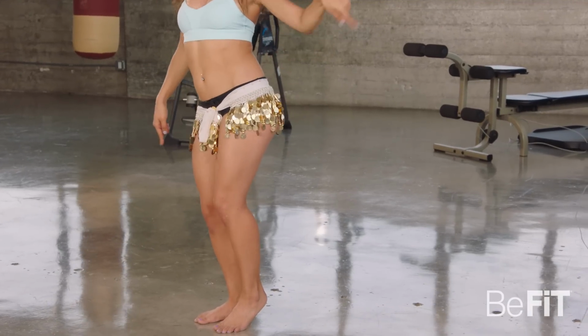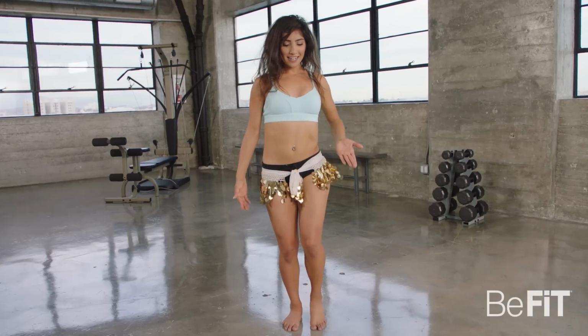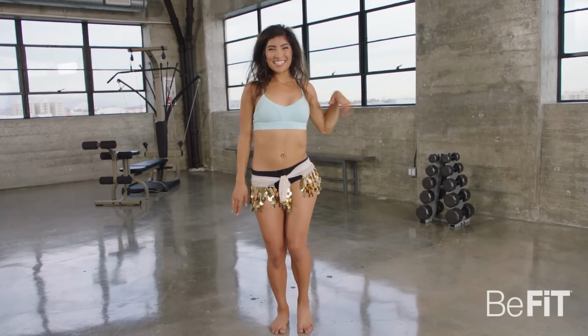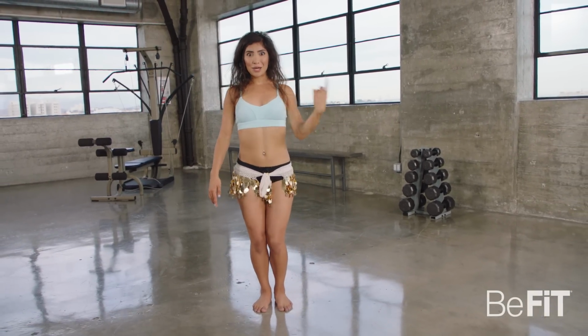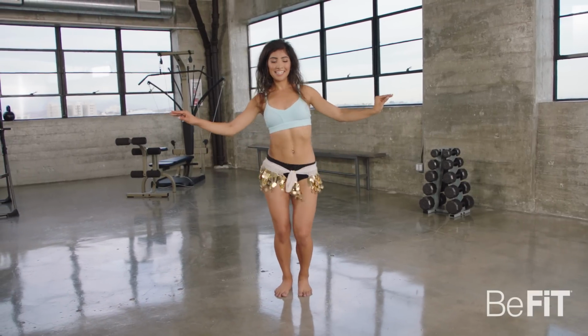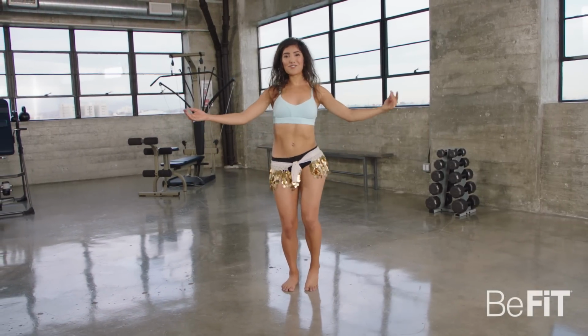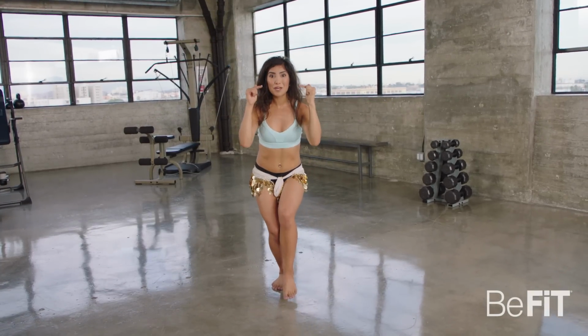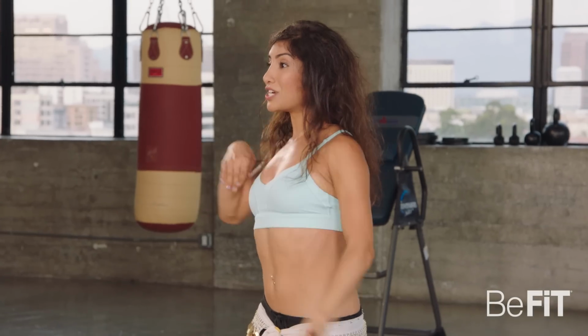Lift, send it out. Drop, and in. Lift, send it out. Drop, in. Lift, out, drop. Let's go smooth, lift. Perfect. 4, 3, 2, 1. Okay, so we're gonna go back to those pistol drops, if you remember.